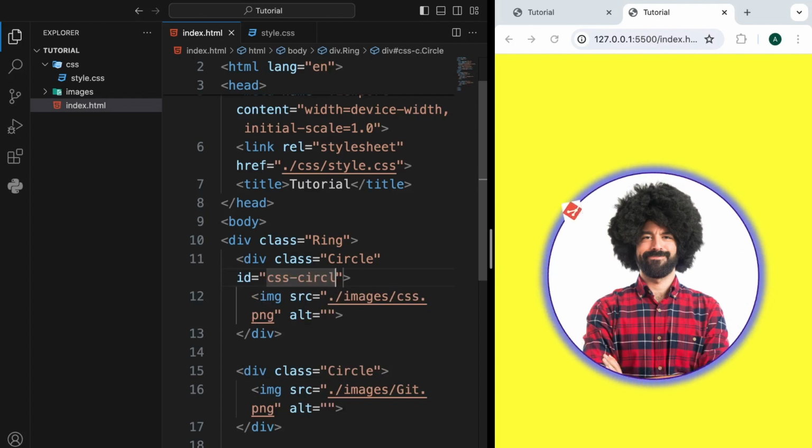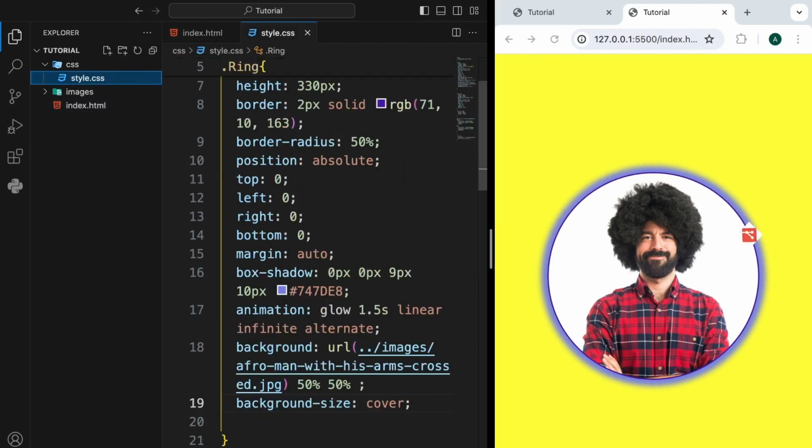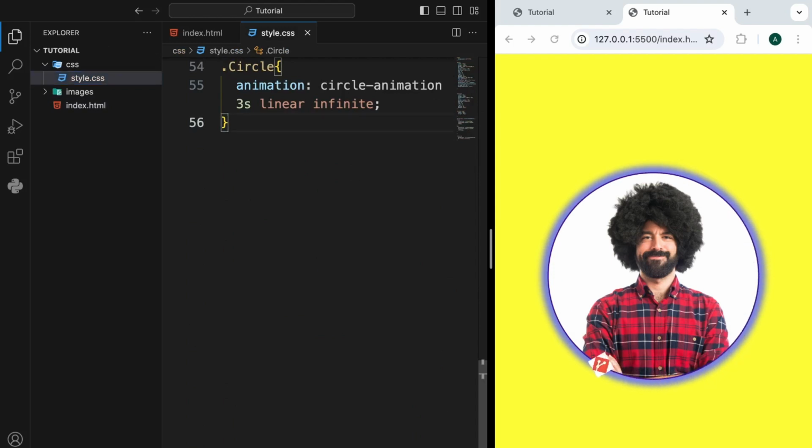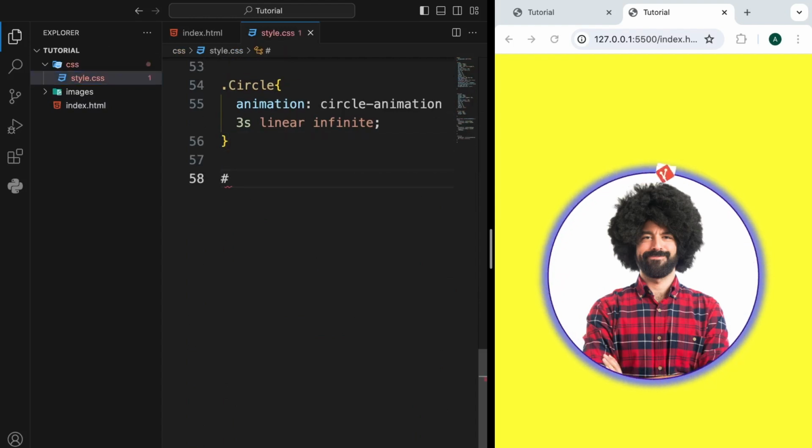Now we go to our CSS folder and access that ID and give it a different timing. By the way, to access an ID, you use a hashtag and then the particular ID you are looking for. We want to give this a different animation duration.